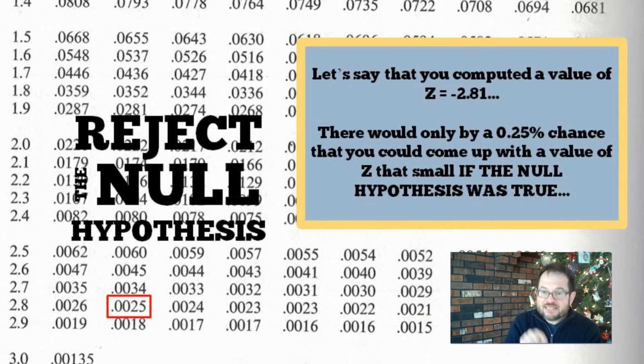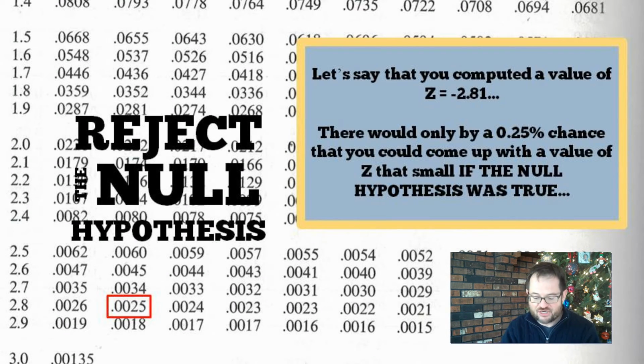And the only assumption we made to get to this point was that the null hypothesis was true. Therefore, apparently, the null hypothesis is not true. We can reject the null hypothesis and therefore accept the alternative hypothesis that the heights of these two groups of students is not the same. Okay? The alternative hypothesis being that the mean of the heights at Creighton is not the same as the mean of the heights of the students at UNO.